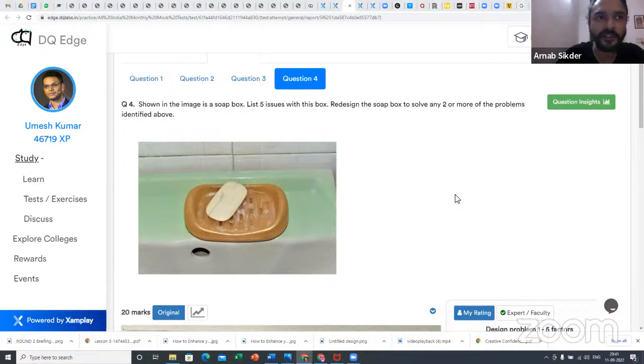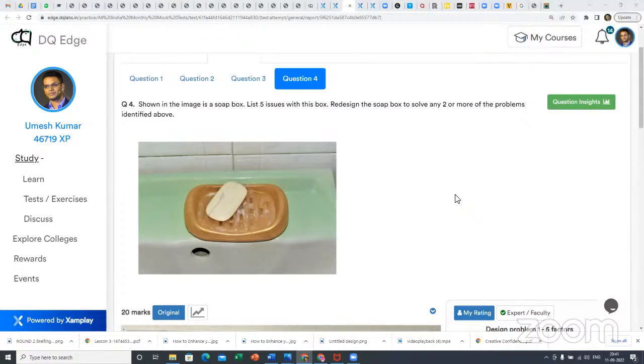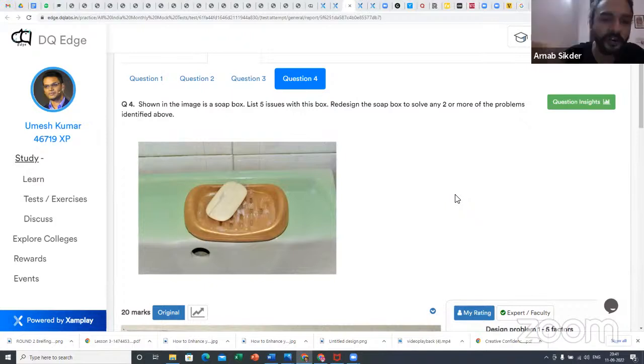First of all, what material are you using for the soap box? Do you have a different material? There are a lot of materials. It can be rubber, like a silicone soap container, that you can wash with the soap residue that is left, and keep it back. Can the residue of the soap be collected for something else? Does it have a suction tube to be stuck on the wash basin so that it doesn't slip? You have to come out with something out of the box.